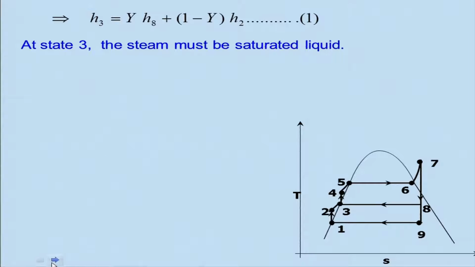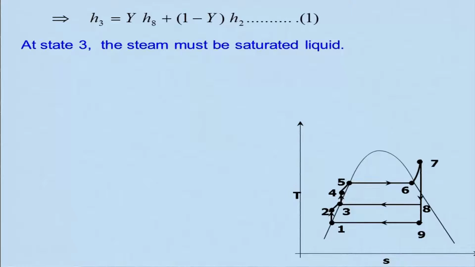So, at state 3, if you look at there, the steam must be saturated liquid, and if you mix together in an open feed water heater, then naturally it will go to the saturated state. But if you go for a closed feed water heater, you need to ensure it. So, therefore, that is also quite complex. If it is not coming here, it will become here. With a closed feed water heater, it will be problematic. Again, you will have to compress it, and two phase flow is difficult to compress.